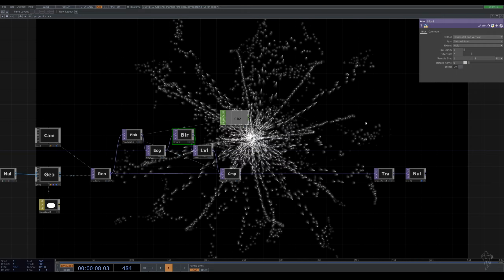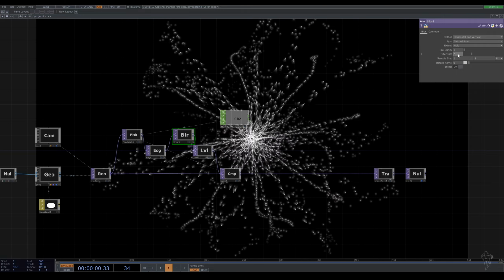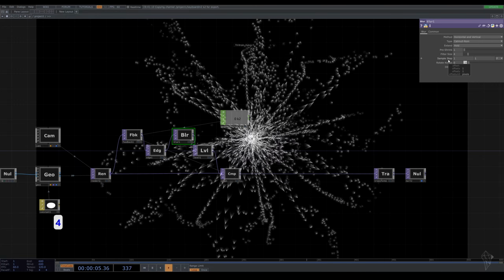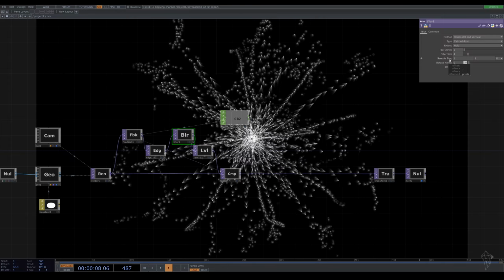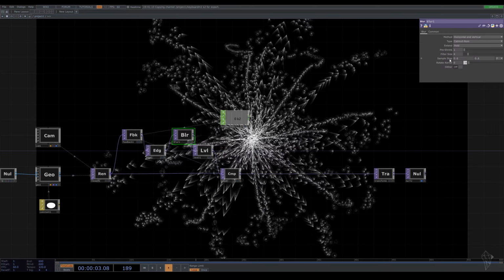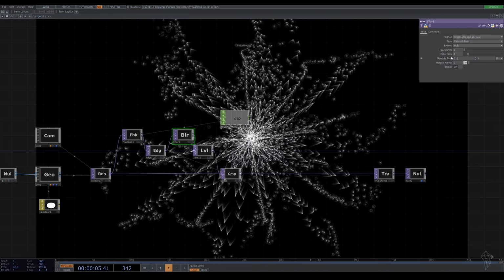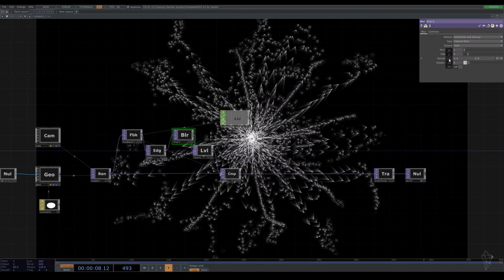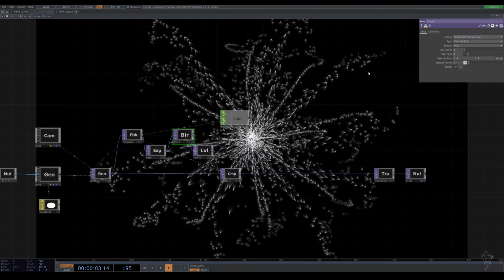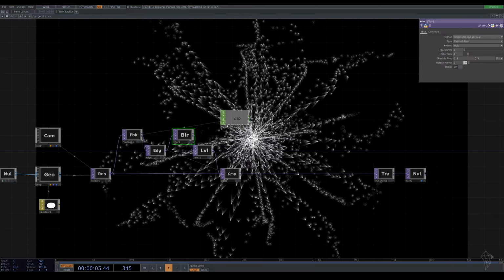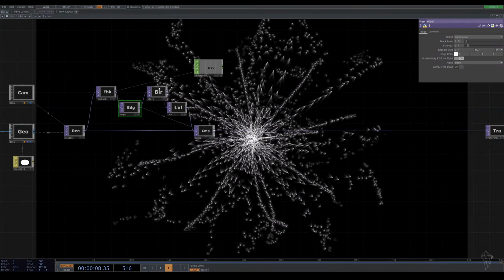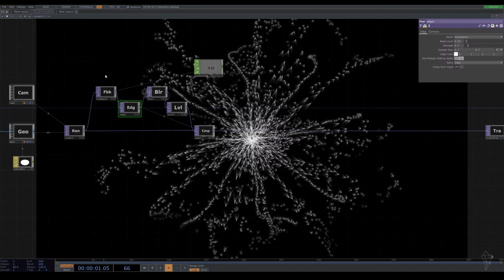Now take a look at the blur. Set the filter size to 4. Sample step, let's set to 0.6. Yeah, maybe 0.8. Looks good to me. Okay, so I'm going to copy this setup.